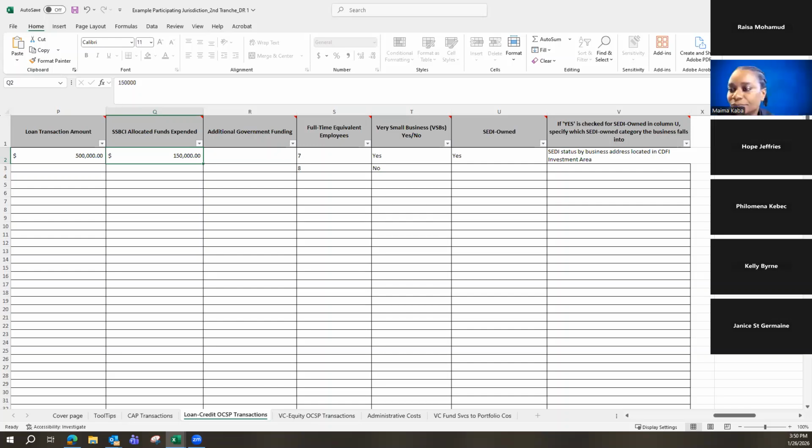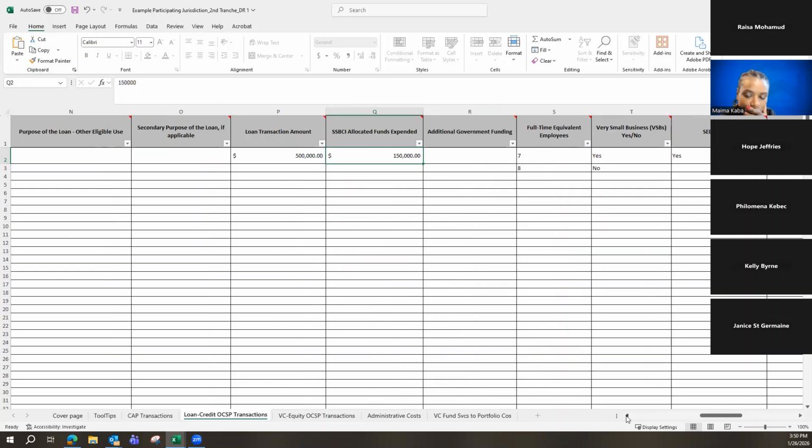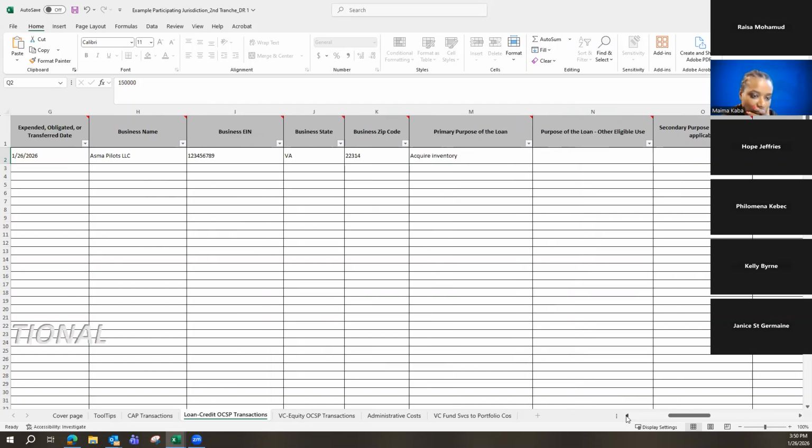My question is, there are these three different categories: expended, obligated, and transferred, and it's kind of like a moment in time if it's going to be in either one of those.